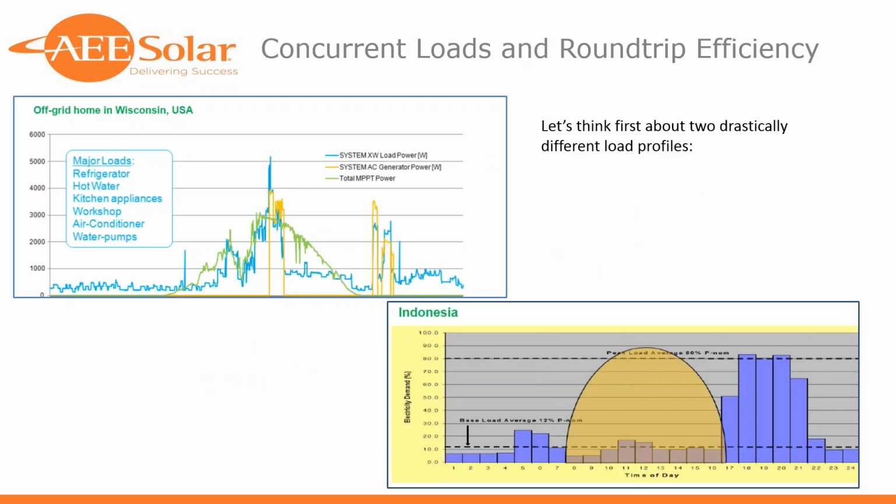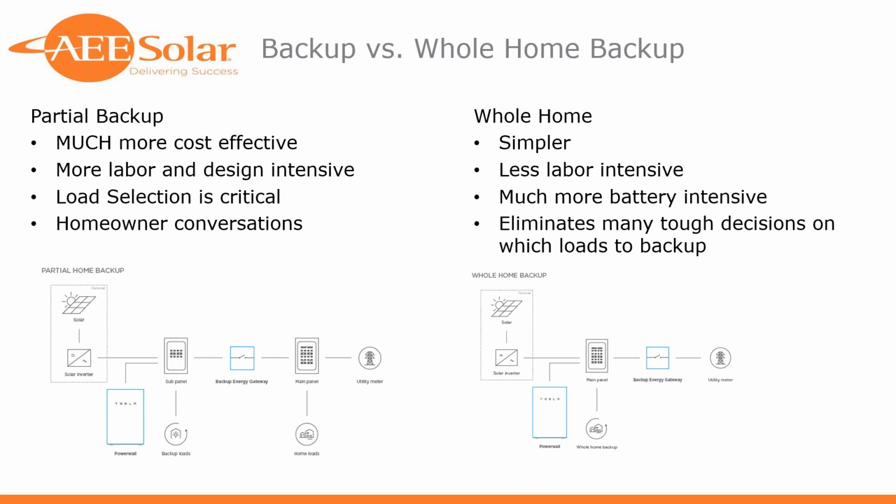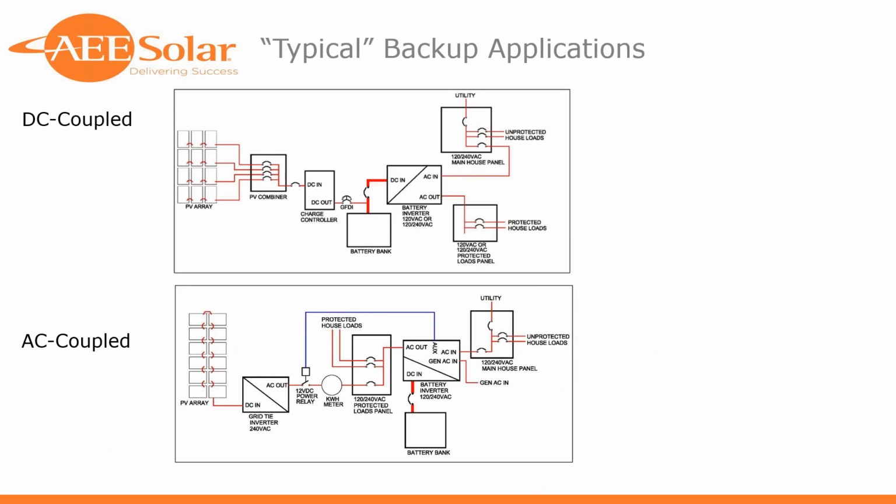So I'm going to go back a few slides again. For some of the reasons that I elaborated on with AC coupling, around uncontrolled charge currents and system sustainability, we see a lot of manufacturers who have guidelines, or even I might say firm guidelines, on how you size the battery inverter to the PV inverter. One manufacturer has a 1-to-1 maximum threshold, or let's simplify here, a 5 kW PV inverter for a 5 kW battery inverter. Other manufacturers have more of a 3-to-4 ratio, say an 8 kW battery inverter and a maximum 6 kW PV inverter.